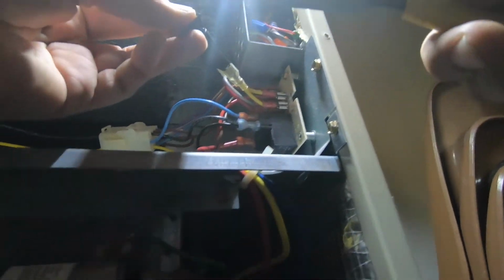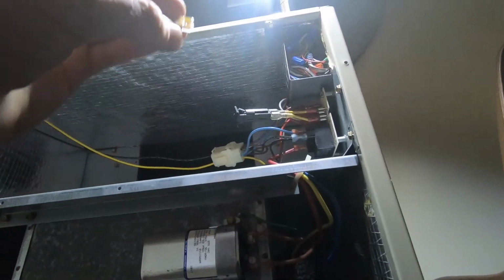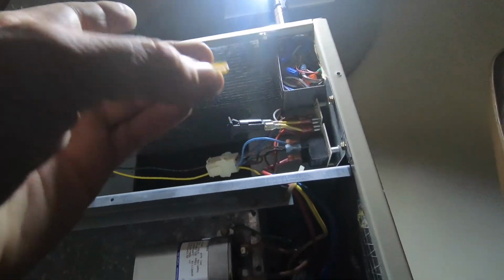You get there on a service call or maintenance, and you have 10 of these. Sorry, I got a little sick on my vacation. You have 10 of these sitting on top of your air handler. Really?